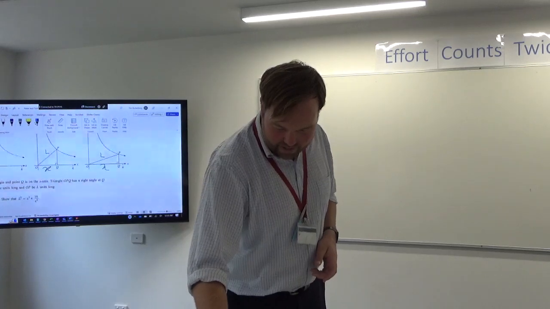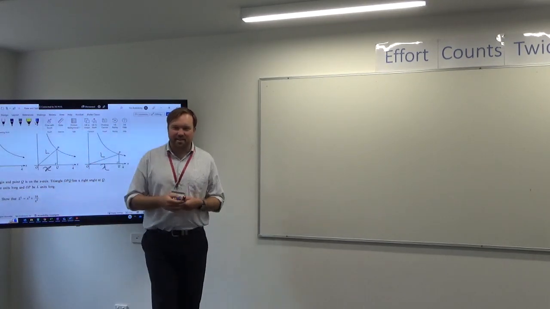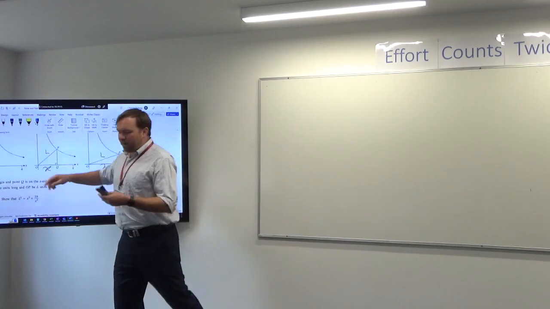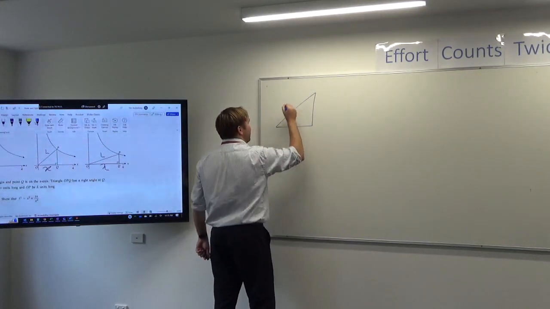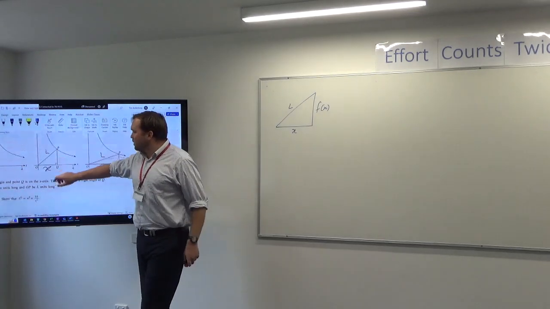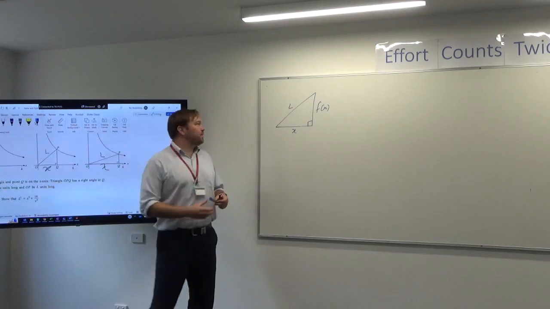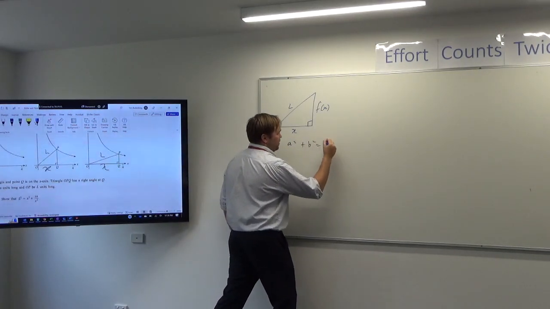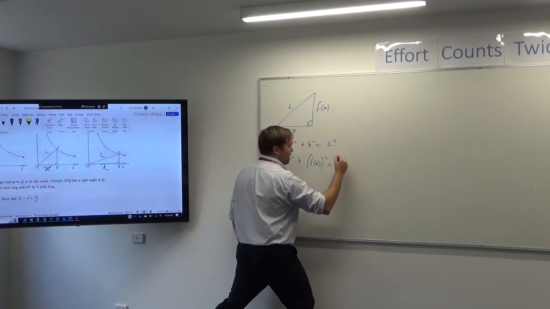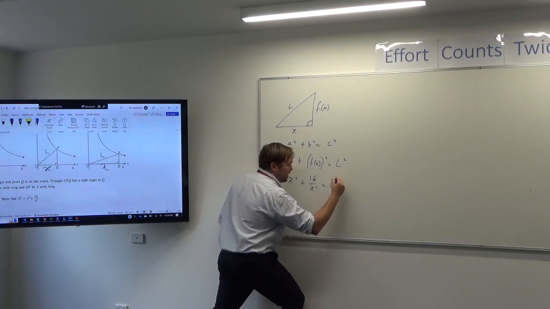Cool. Show that L squared equals x squared plus 16 on x squared. Any sort of feelers of where that's probably come from? Yeah, it's feeling Pythaggy. Alright, really what's happening here is you've got a function that is L, x, f of x. The height of that is f of x high. Yeah? Because when you put in x into the equation, you get out a height of f of x. And if we're after show that, I would say a squared plus b squared equals c squared from Pythag, and therefore x squared plus f of x squared is L squared. X squared plus 16 on x squared equals L squared.